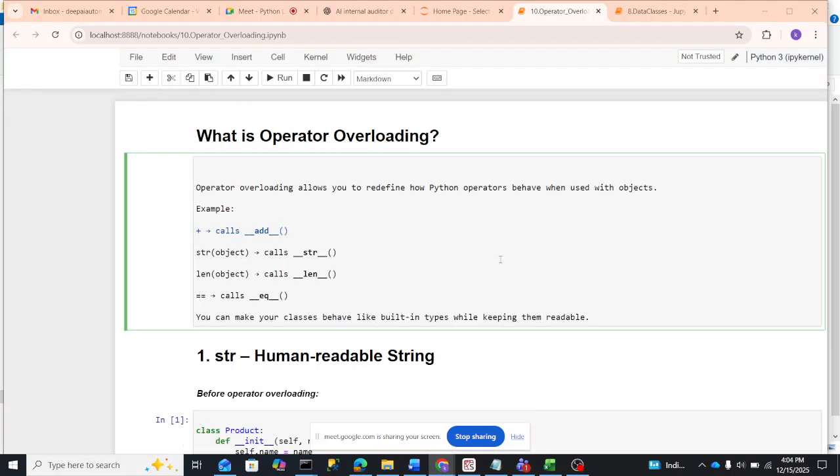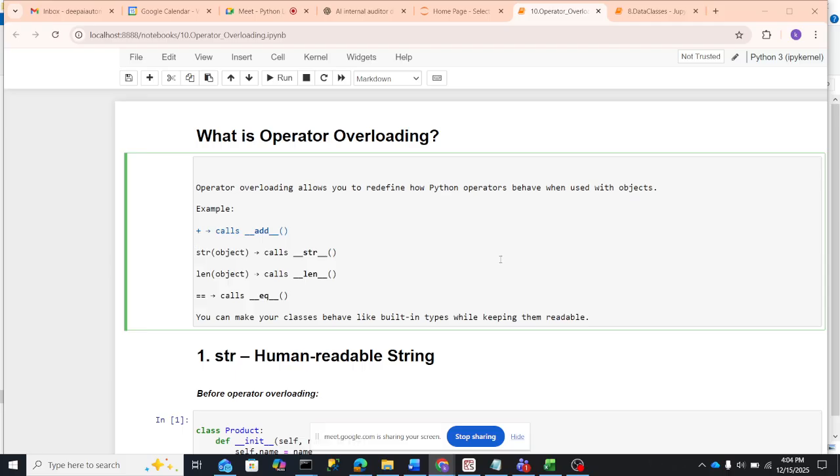Yeah, in today's class, we are going to discuss operator overloading. In the previous classes, we have discussed what method overloading and method overriding are. So in today's class, we are going to understand what operator overloading is and how we can use this concept, and when we are using classes and objects, what the real use of operator overloading is.